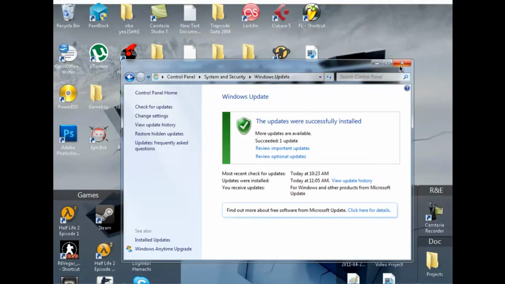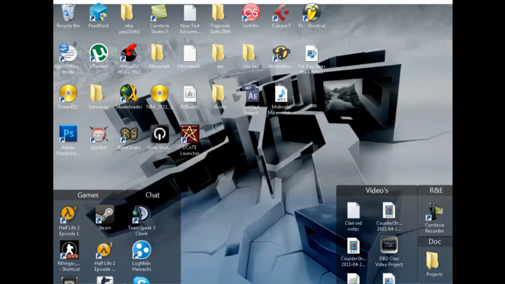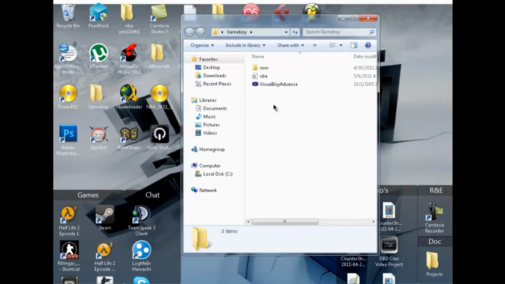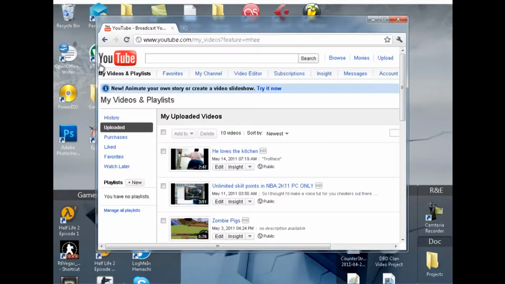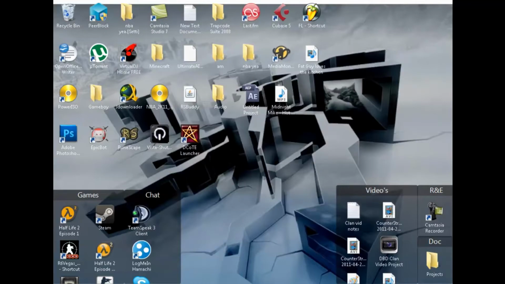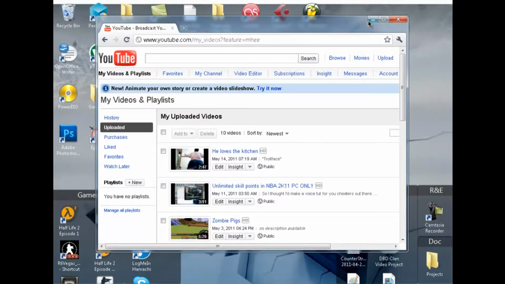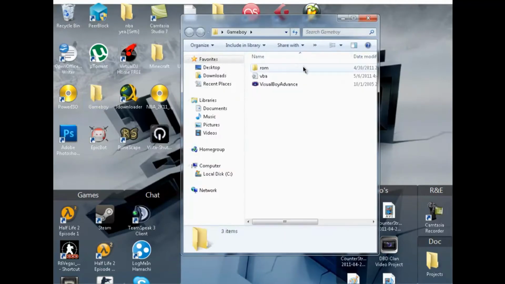Hello there, fellow YouTubers. You want to play a lot of Gameboy, you know, without the batteries wasting and the cleaning of the stupid cassettes and whatnot? That, and you ever want to cheat on your Pokemon, but you don't have Game Shark? It's very rare to find. Here I can show you how to play Gameboy on the computer, as a matter of fact. If you want to see the results, here it is.